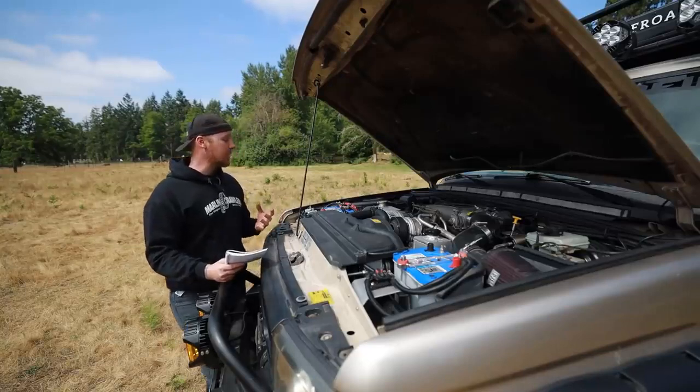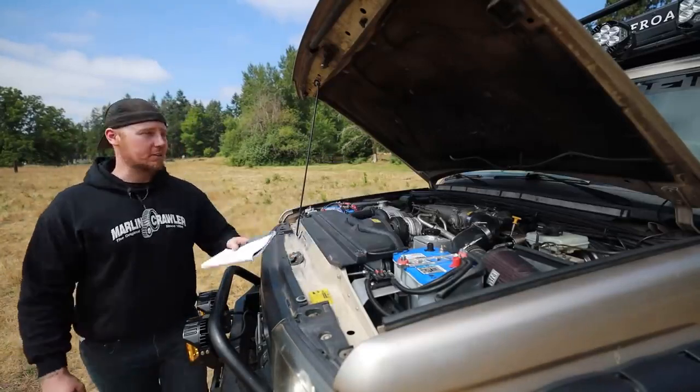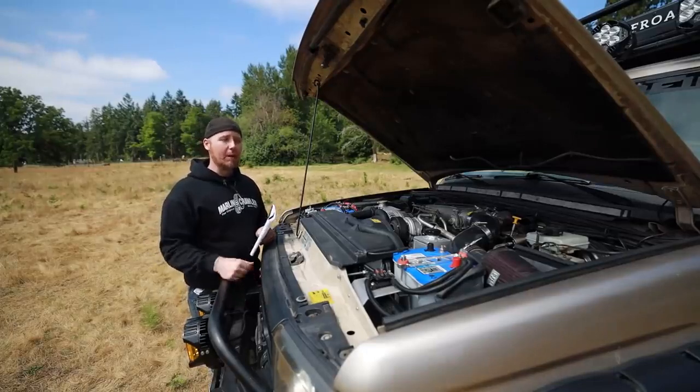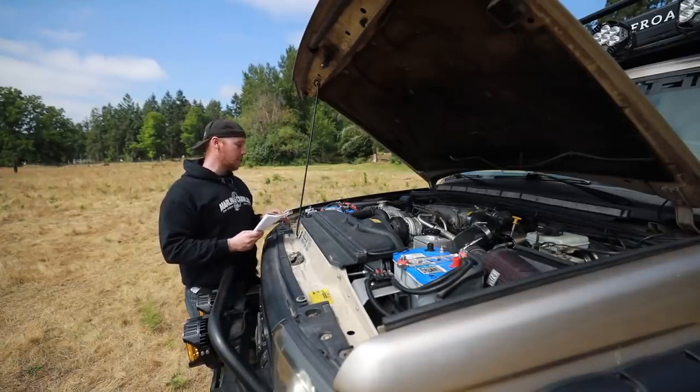They're not huge deep cycle batteries, but they are deep cycle enough that this is basically going to be the house battery. It's good enough that it should be able to run my fridge all night, no problem. And those are going to be my requirements for it. So anyway, that's the whole reason that I decided to go with a little bit smaller battery here.